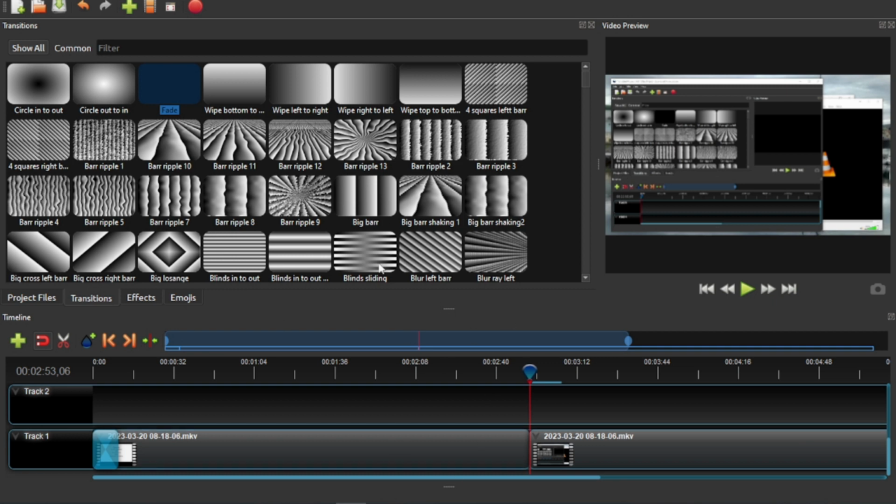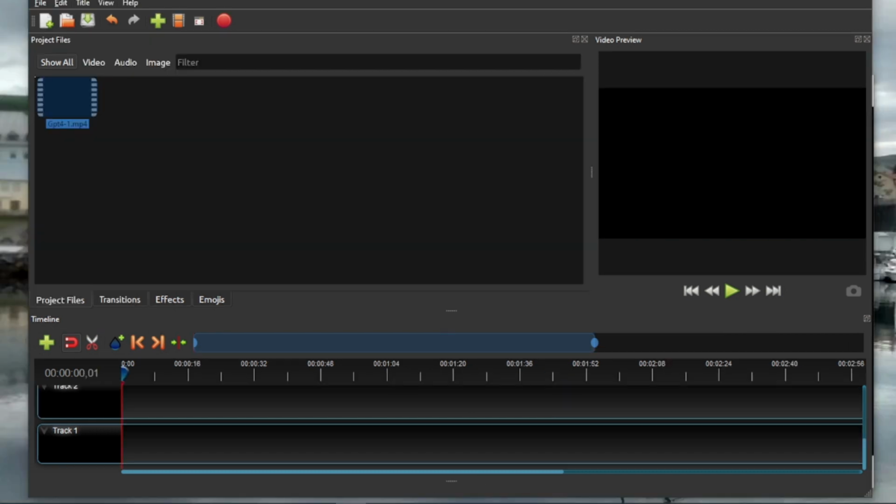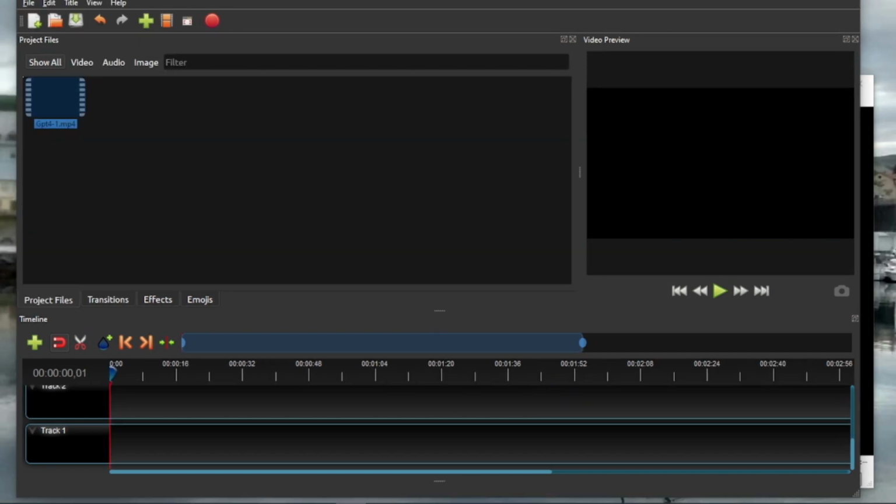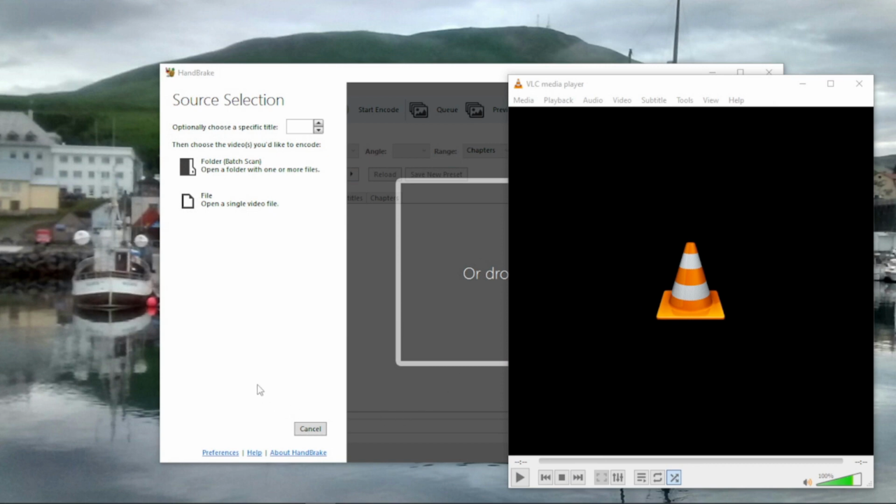But this, I just wanted to show you a few features of OpenShot, and the YouTube video link that I have provided, it's actually done by the developer of OpenShot, and they're quite good. So I would definitely recommend going over there and watching the videos that you need to in order to get started. All right, so that's the OpenShot editor. I'm going to minimize that for the moment.